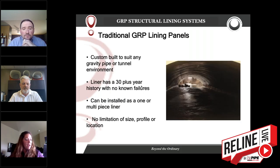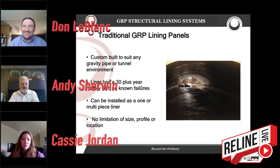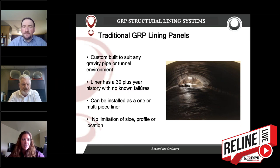So Andy, I have a question for you. Shoot. Is this a sewer in this picture that's being lined? Funnily enough, it's a great question. This is actually a pipe arch in Buffalo, New York, that was the first project I ever installed back in 2000. It was a two-piece liner, 14 feet wide by 8 feet high. Supplied in two pieces, but no, this is actually a fish bearing creek. I see the outlet now. That was a dumb question. I see it running right into a river. That's okay.